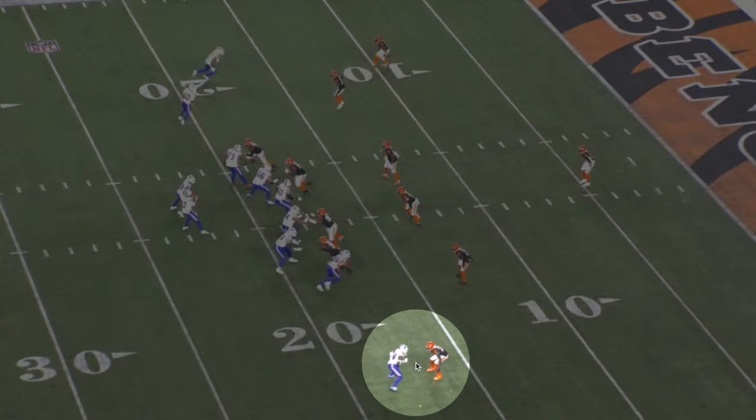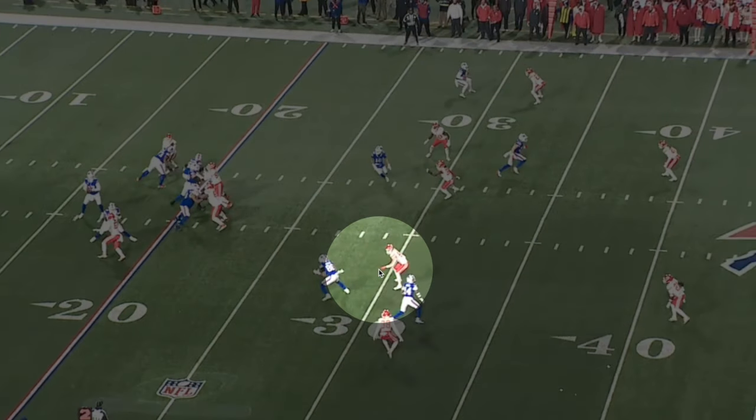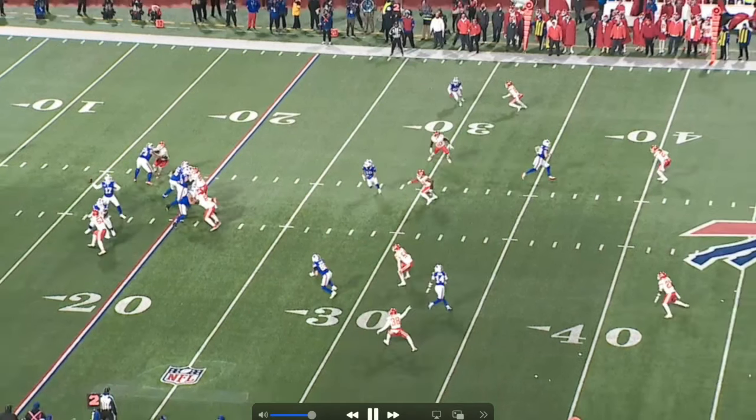Now we've covered all of Diggs' touchdowns. We're going to look at his last game as a Buffalo Bill against the Chiefs — which is crazy to say since he's now a Houston Texan. The first incompletion is interesting: the Chiefs are in two-high Cover 2. I'm putting both Diggs and Josh Allen somewhat at fault here. We have a hook zone on the right, and since Allen drew the mike over, Diggs should be open in the middle. But watch the Chiefs linebacker — he plays it and comes off the hitch route.